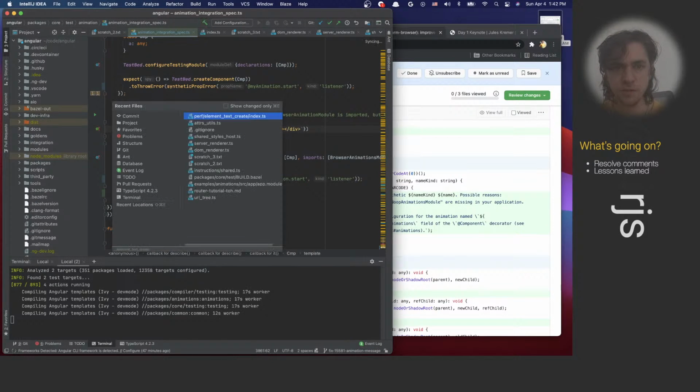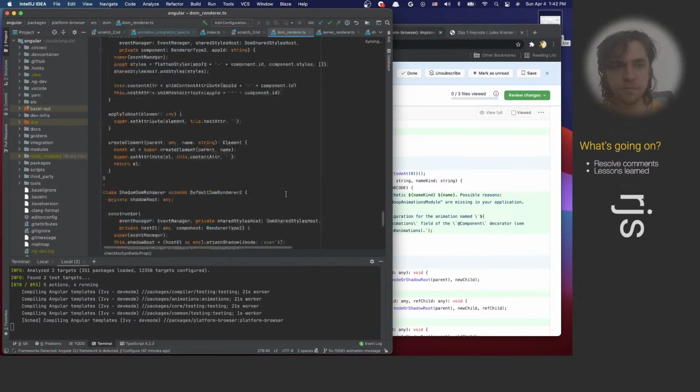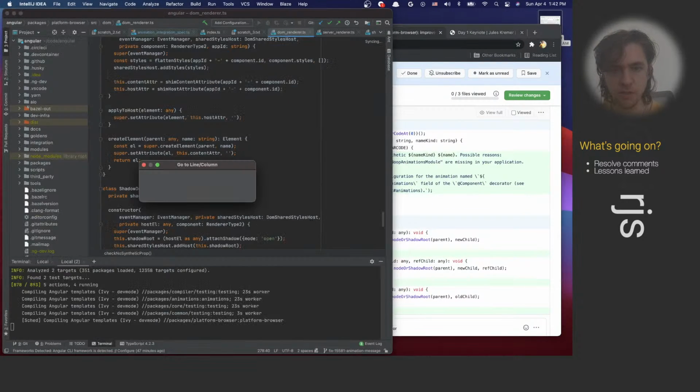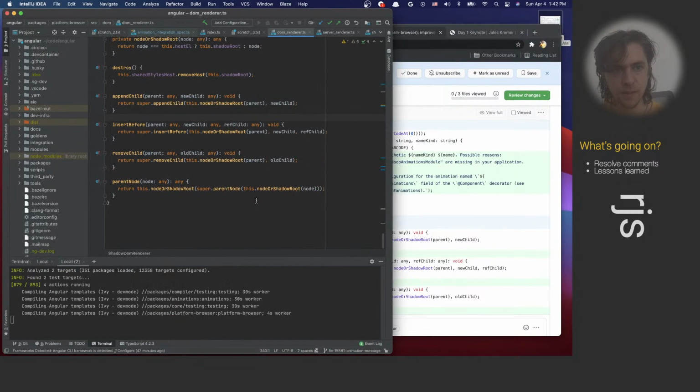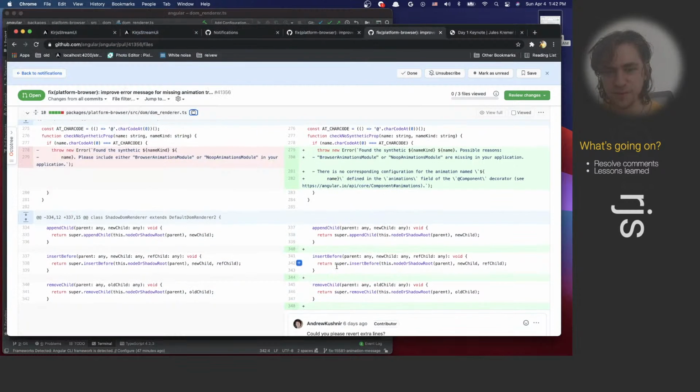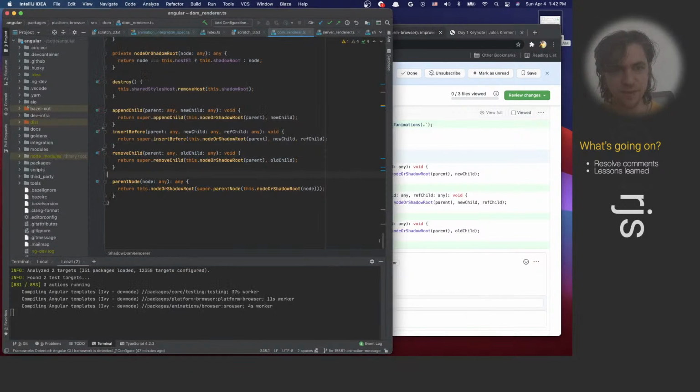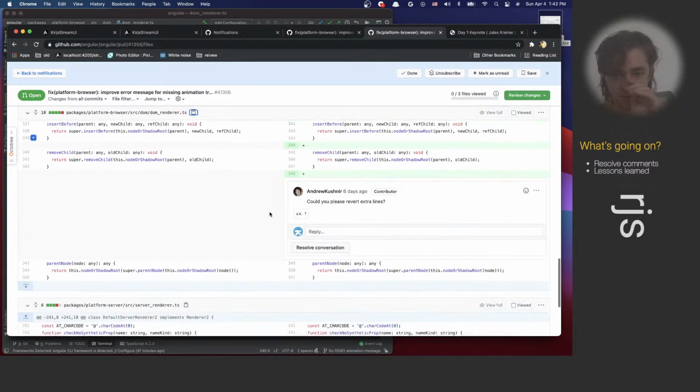DOM renderer. DOM renderer. So I think this line 340. Append child. This looks weird to me, but okay, it's also out of scope for my pull request, so yeah, I can see how it doesn't have to be here. Cool, I'm gonna eat my sandwich here since I'm hungry. Oh, that's also done. Okay. Cool, so this is done.